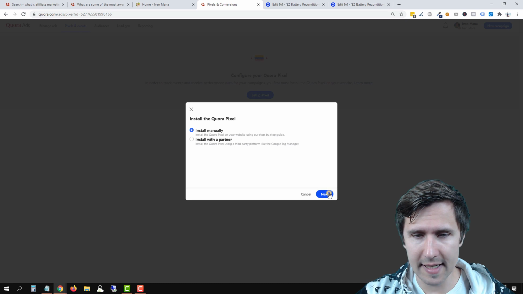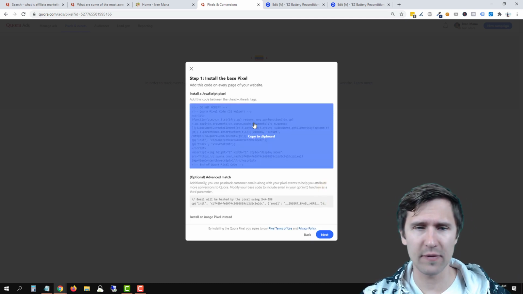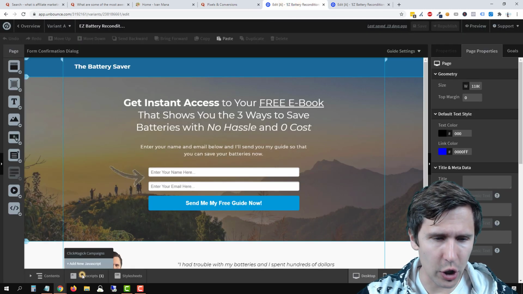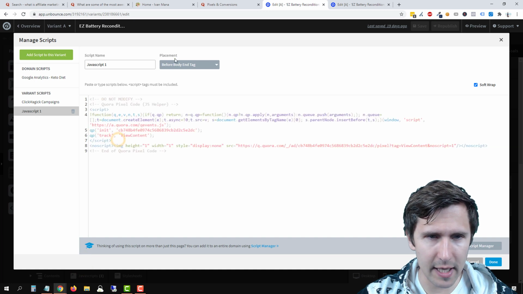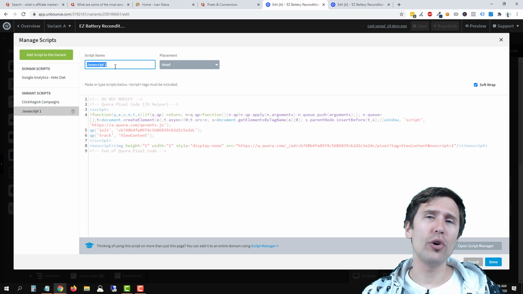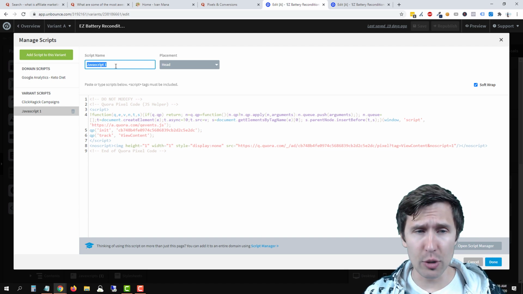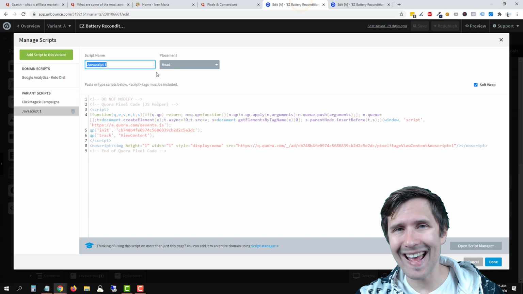So we'll click next here, and the first thing we have to do is add this code on every single page of the website. So we're going to copy this to clipboard. We're going to go here, go to JavaScript, select add new JavaScript. We're going to paste it here, select add. So what I'm doing here, guys, is I'm showing you an example. You could be using Unbounce, Lead Pages, Instapage, Instabuilder, ClickFunnels, whatever it is you're doing. Take that first code that you're given, this one, and add it in the head section, okay?